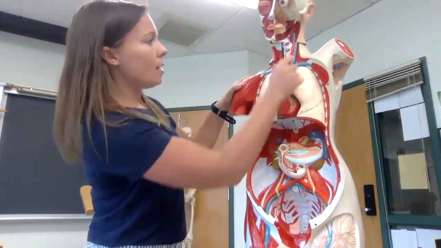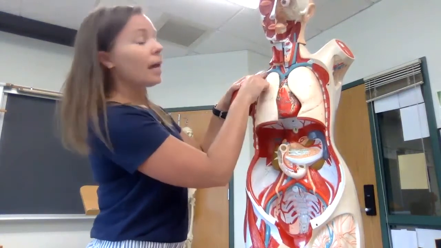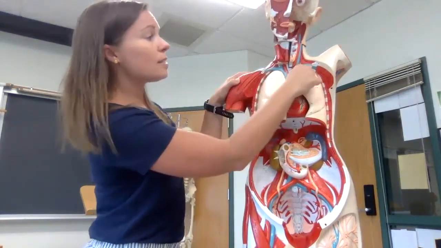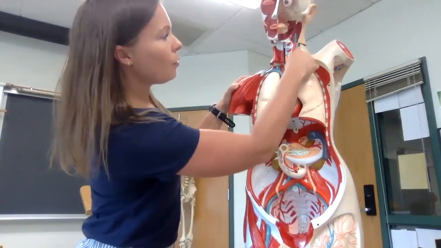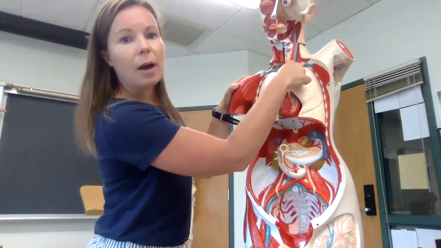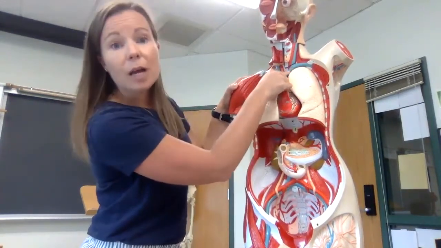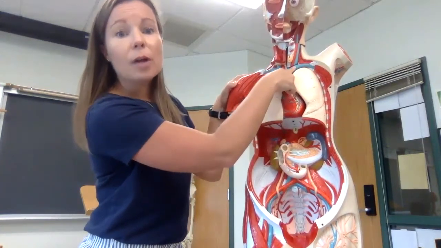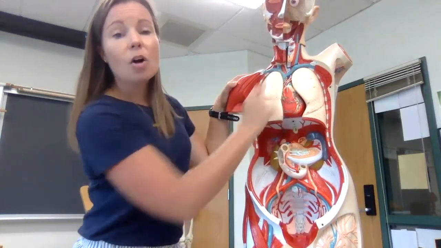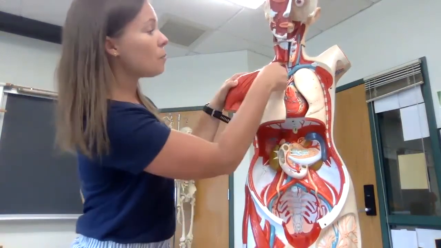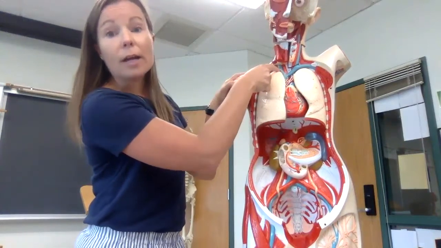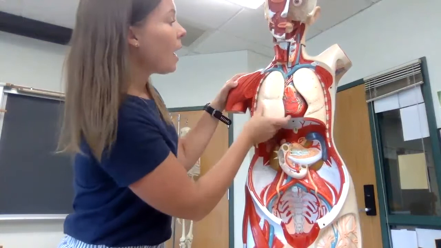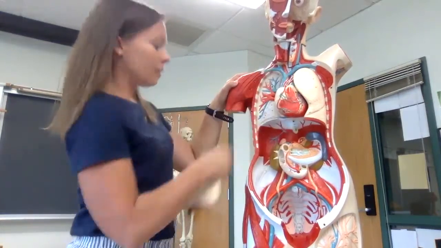All right, then out here and here, these are the two subclavian veins that are carrying deoxygenated blood from the arm and the armpit. So if you look here, you have the jugular vein, and then you have the subclavian vein, and they unite. So you have the jugular coming down, you have the subclavian coming from the side, where they unite. So from here down, this is called the brachiocephalic vein, and you have the same thing on the right side, brachiocephalic vein.